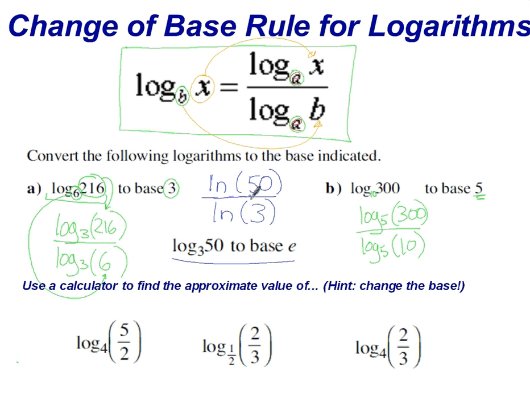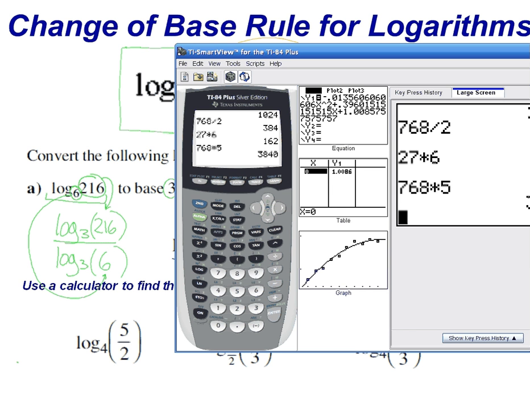All right, so those three done. Next up is this bottom question here. It might seem like a bit of a strange question to you because most of your calculators don't need this anymore, but it says use a calculator to find the approximate value of. So in the olden days, like this calculator here, and my calculators when I went to school, they didn't allow you to just type in special bases. So if you wanted to evaluate that, you had to change the base.